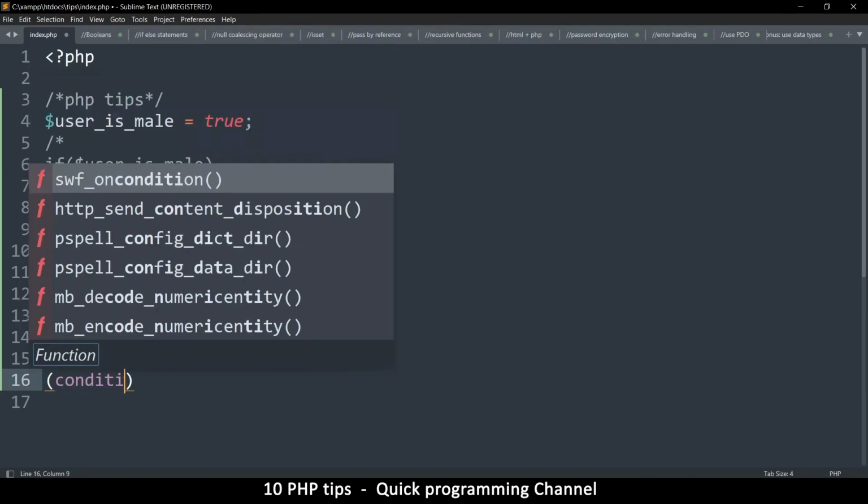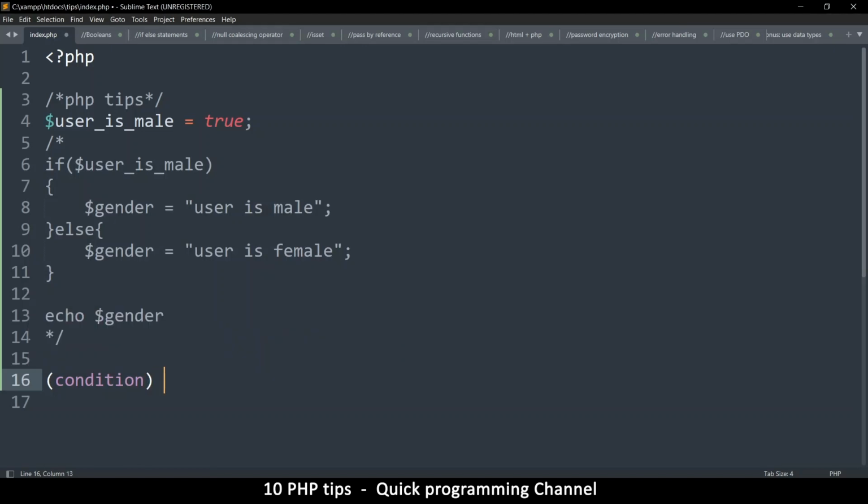You have a condition, and then if the condition is true, whatever code you put here will execute, and then you put a colon, and then this code will execute if the condition is false. So there's a condition here. If it's true, whatever is here will run. If it's false, whatever is here will run instead. It's as simple as that.